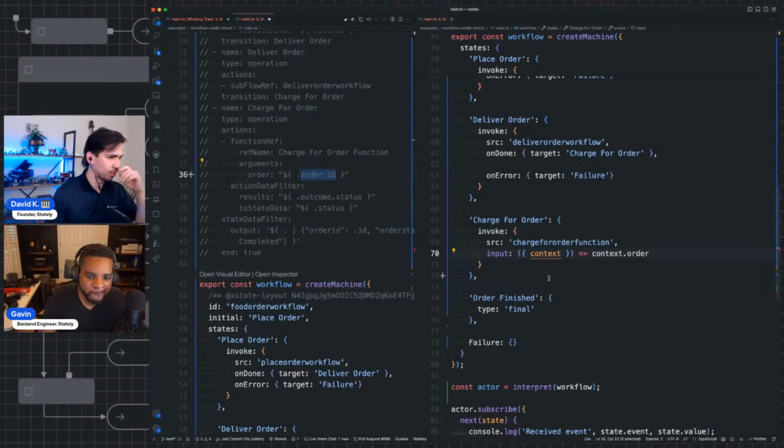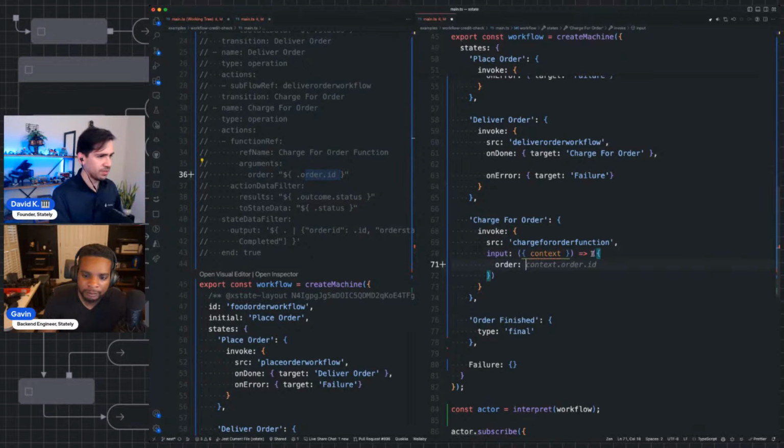I mean, the workflow spec is great, but they're passing in order as the order ID. So here's what that looks like, and that's why it's confusing. Order is context.order.id. I would have done this. Yes, I agree. Or I would have passed in the entire order. Actually, no, you don't need to pass in the entire order.